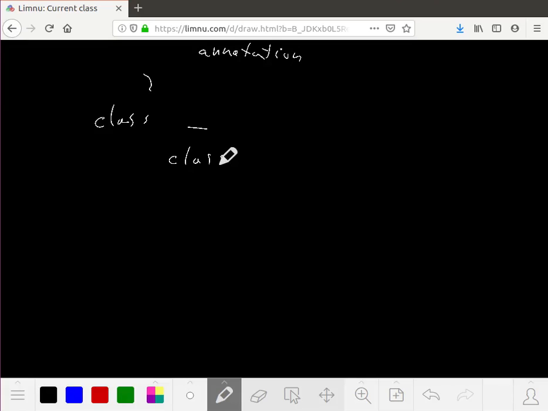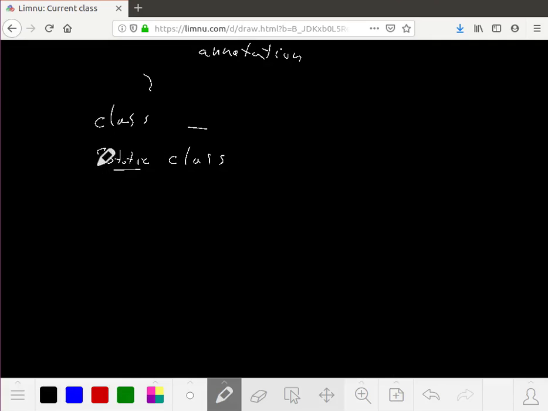The difference is the declaration of static. We declare a variable to be static or non-static. Same way, a class inside a class can be static or non-static.